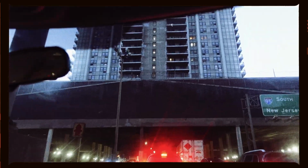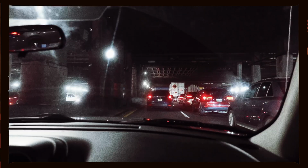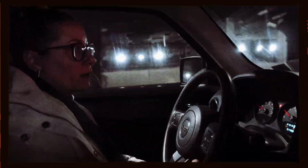The apartment complex. You go right under it? I always loved it. I always thought it was so cool that I can't even see the top of it. There's an apartment building. You must feel the rumbling, no? Probably. This is Tina narrating, by the way. When we lived in Brooklyn, we felt the subway, and it was close, but it wasn't directly under us like this.